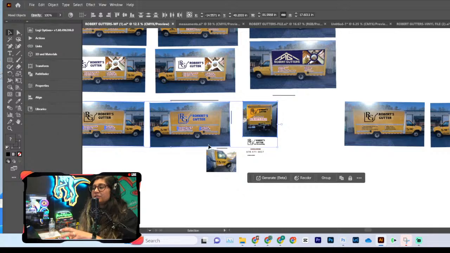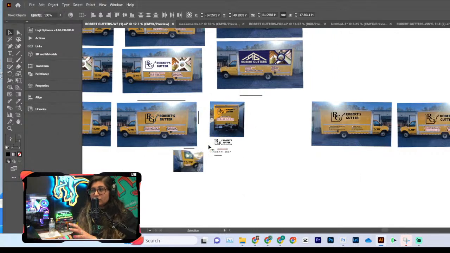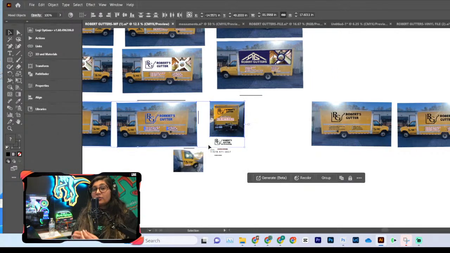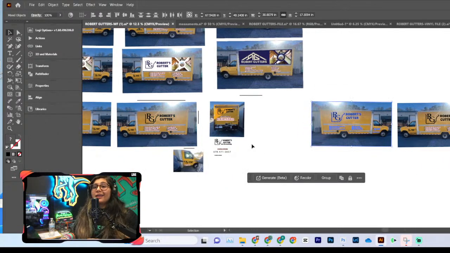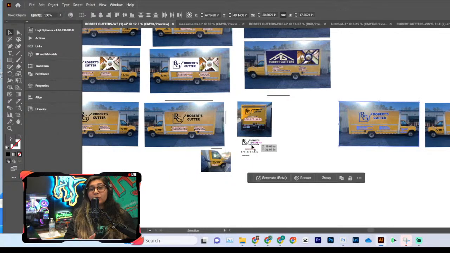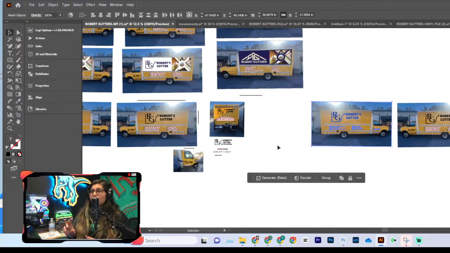But this is also essential. You cannot delete your working editable file just because you have an outline file. Do not do that. Again, do not do that. Make sure that you have both an editable file and an outline file. It's just going to save so much time, work, and effort in the future. It kind of future proofs you and it future proofs your team. So just keep that in mind when creating files.